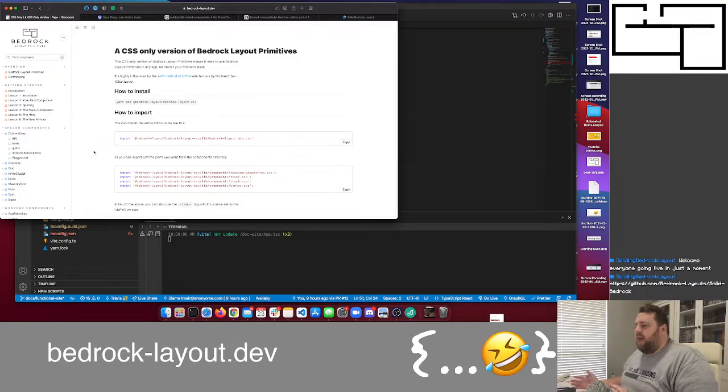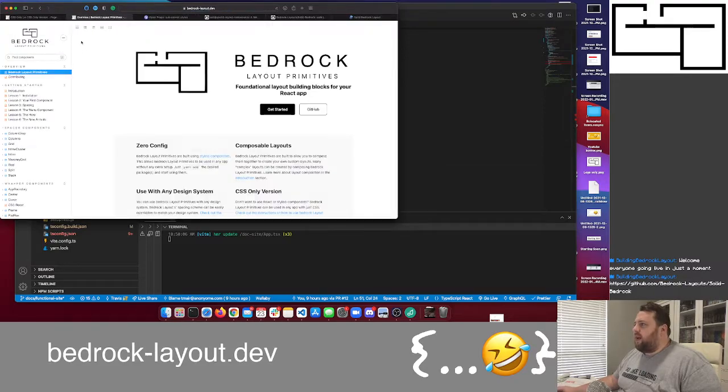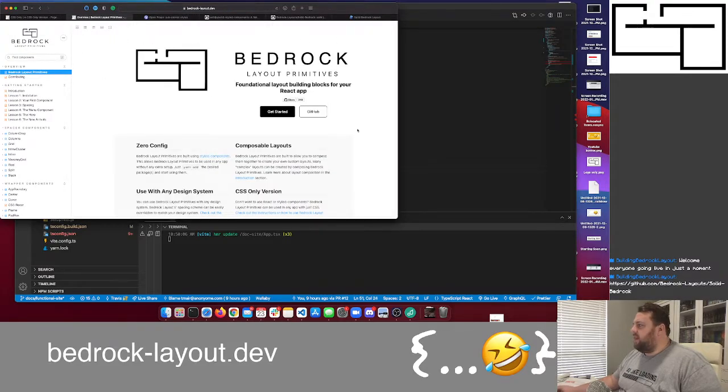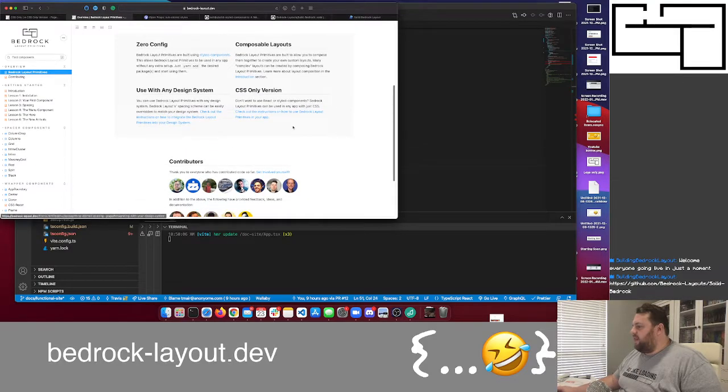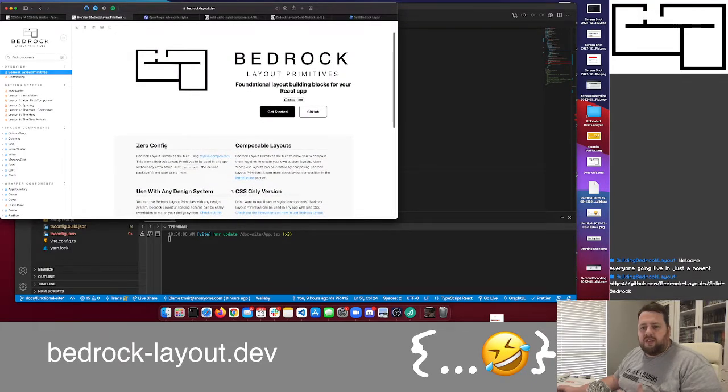But the one thing that I kind of lose in that is the ability to dog food my own component library. I mean, don't get me wrong, I'm still super excited about it, and a lot of the layout on this landing page is all done using Bedrock Layout.